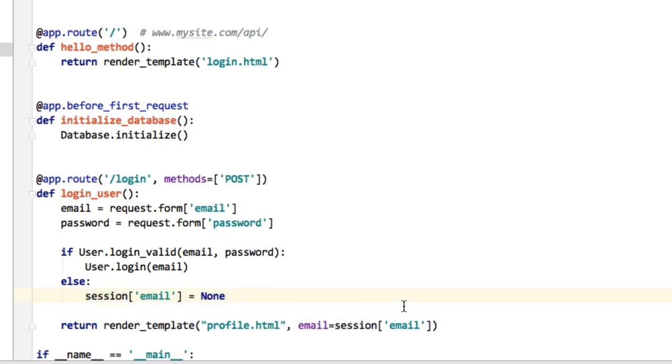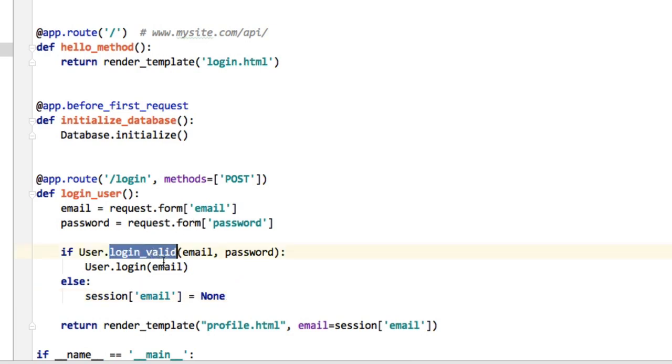Okay, so a long video describing an end-to-end deployment of functionality. We've changed the login form to ensure that it's sending data as a post, which is slightly safer. We've changed the login route to ensure that it accepts post, and we've added the login details to request.form, which gets data sent from the form.